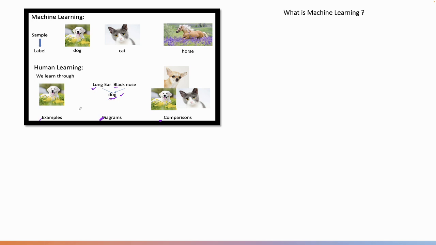Now you might ask, but how do you do that? If I give you an example, if I feed, say, thousands of photographs of dogs, cats, and horses, and then label them as well, that if you have this kind of feature, if your ear length is this, if your nose is like this, if your eyes are like this, then you are a cat. Otherwise, you are a dog or a horse. So I'm feeding a lot of data to the computer, and based on that, I'm trying to identify the patterns out of it. Once I have identified the patterns, I will train my algorithm. And once my model is ready, any new data that comes in, it can make predictions for me, right? It can tell me based on these features whether it's a cat, a dog, or a horse.